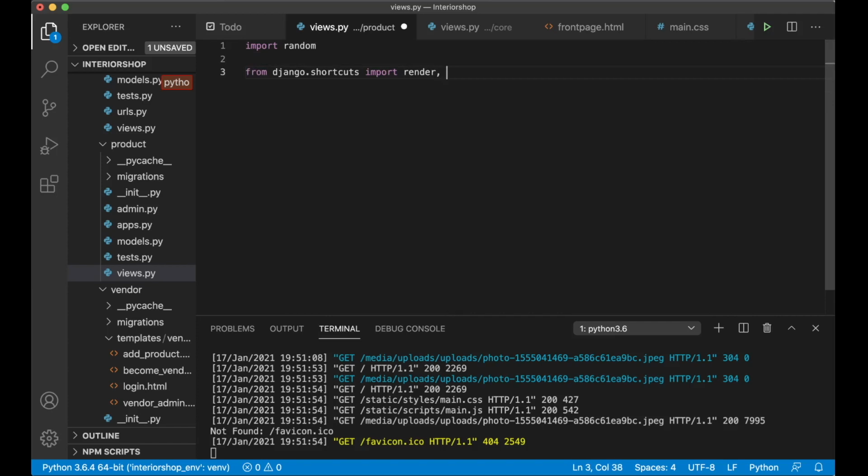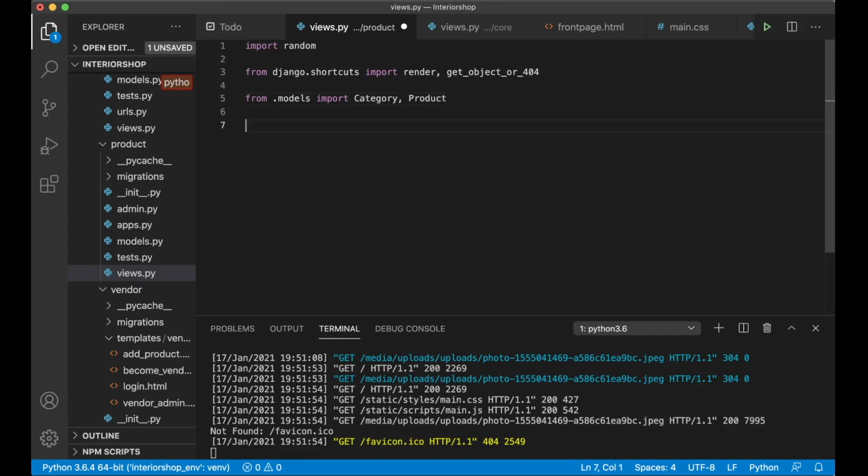I also want to import one more function here called get_object_or_404. So if the product doesn't exist, if you write the wrong URL, we'll just get the 404 error page. And we need a category and product model. So from .models import Category and Product.